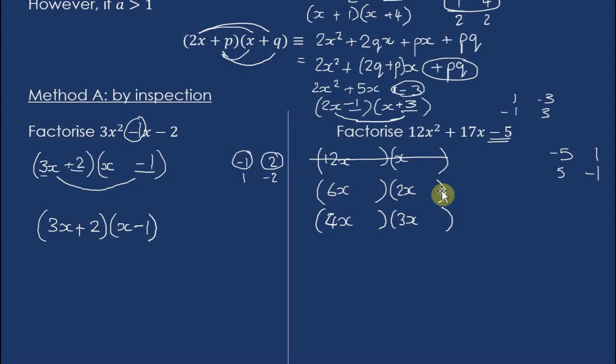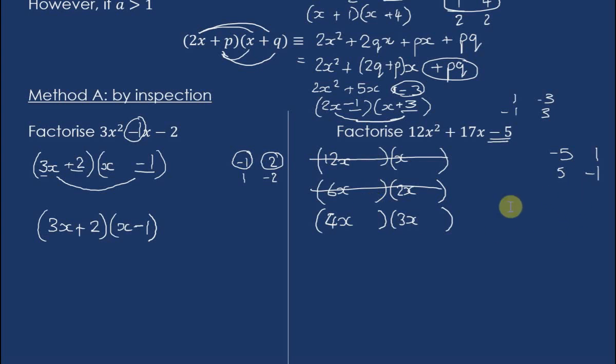6, so one of the numbers is going to get multiplied by 6, and also in this method, this number here is going to get multiplied by 2. So it's actually both sets of numbers that are going to be multiplied by and get bigger than they actually are. So if I multiply this number by 6, I get 6. There's no way I can add this to get 17. Similarly, multiplying this by 6 will give me 30. There's nothing I can do with 1 that will give me 17. Okay, well, not with the numbers I've got. So I can rule out that set of brackets as well.